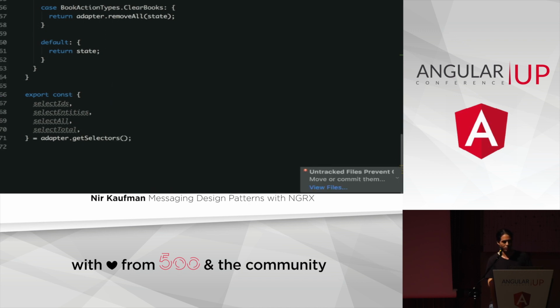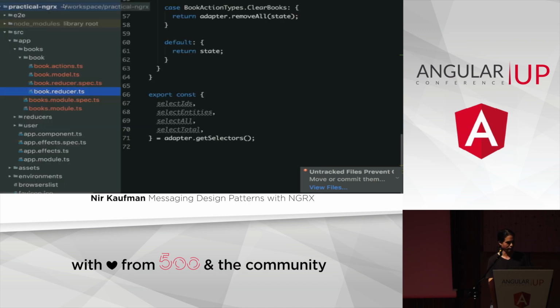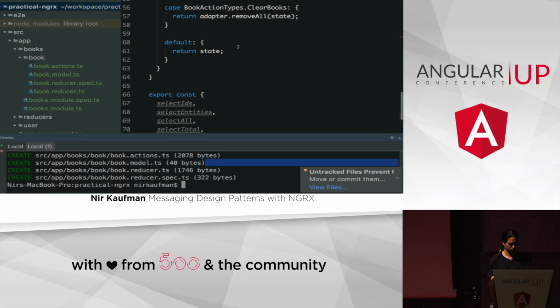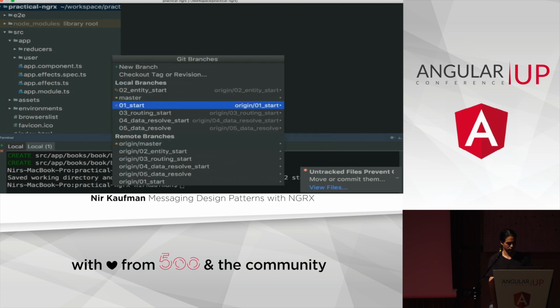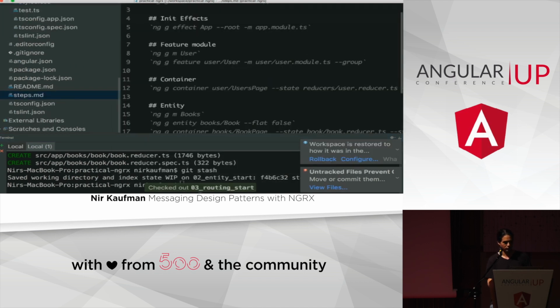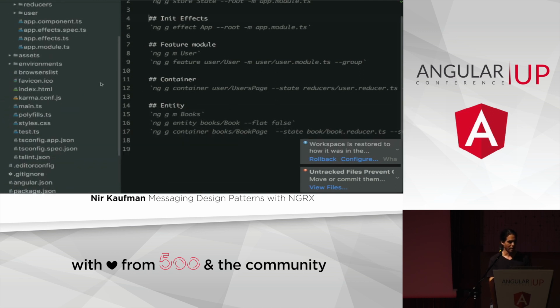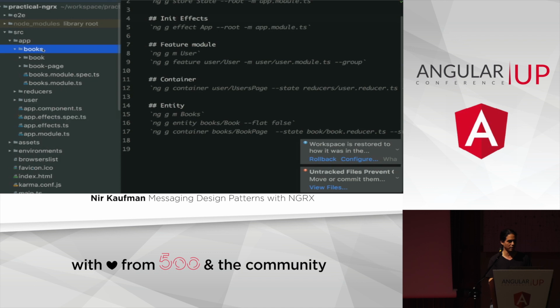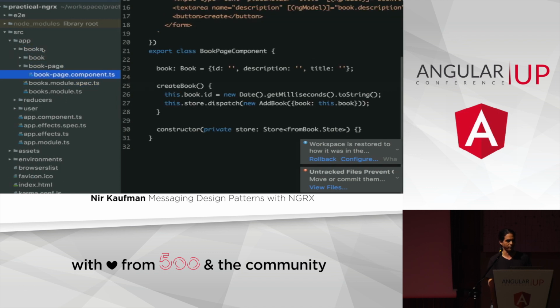I want to show you. I'm going to skip a branch. Untracked file. So what? Quiet. You are amazed of NGRX schematics. All right. I want to switch branch, and let's do something like this.